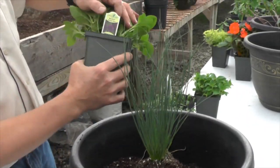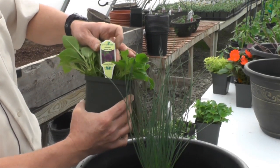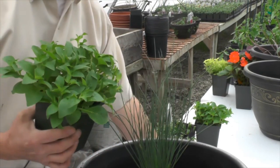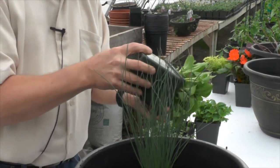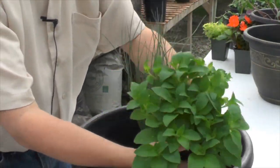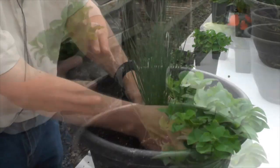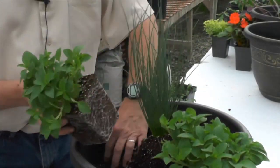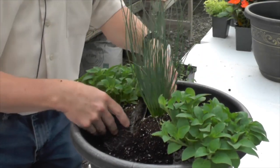I've chosen to use two of these Blanket Midnight Velvet double petunias. These will be really nice — they'll spread and be covered with flowers all season long. What we're going to do is put one of these on each side of your center plant, your Rush. Nice roots, nice development here. We'll put that on this side so they'll be balanced on either side of the planter.